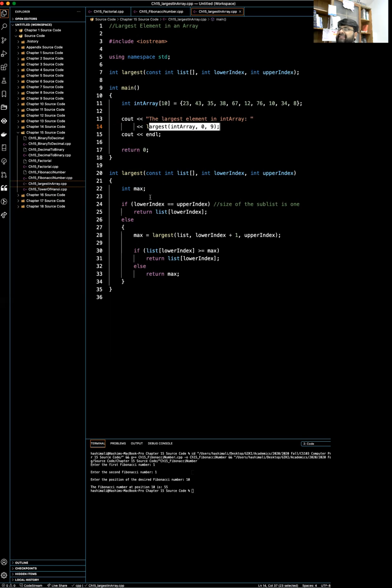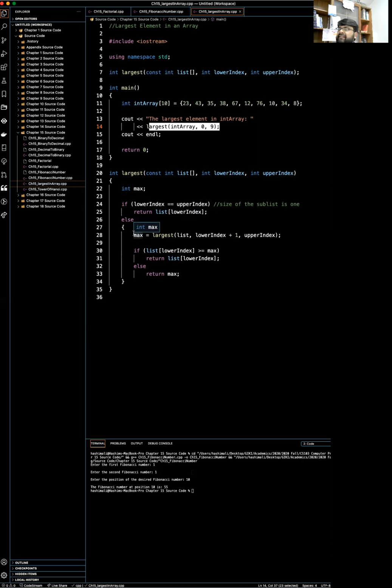So int max: if you finally reach the single index, then that value is the largest value and we are fine with that. In this case, if both values are equal, then the size of the sublist is 1, and we simply return the list at the lower index. So simply return the value here, and that is the max value as well.